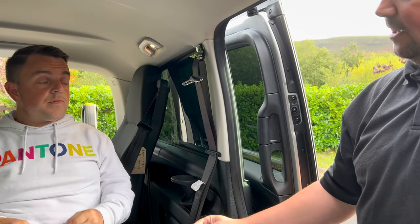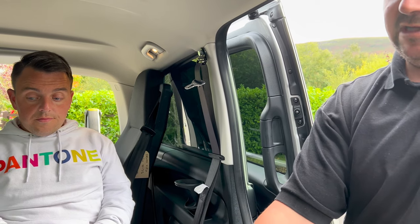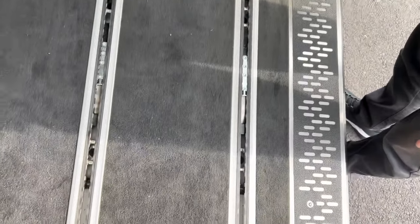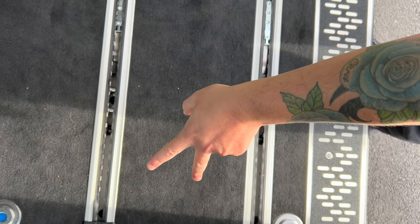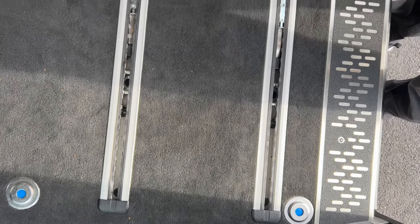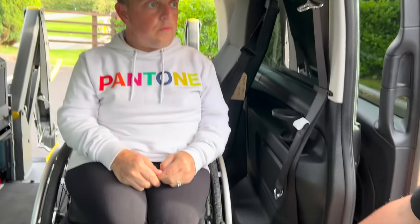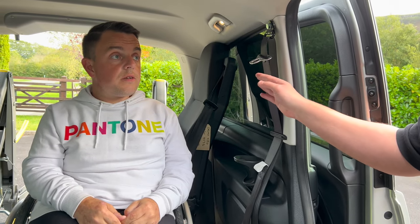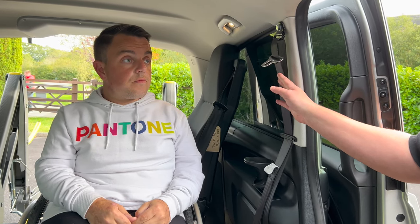Marcus, now you're in the vehicle. When you come to position yourself into road two near your side — that's this position here — at Lewis Reed we legally have to provide you with a set of pins. You've got a set of front pins here that will lock onto the front of your chair and a set of pins on the back that lock onto the rear. If you're with somebody and traveling as a passenger, they'll be able to tie the seat down for you. If you are driving independently and leaving your chair here at stage two with your hand controls, they can also fit an independent locking system that will position itself on the seat pillar with the seat belt.